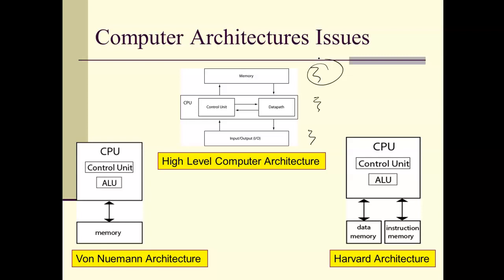So these two architectures, if I remember correctly, came from a Princeton and Harvard computer design contest, I believe in the 1940s, and these architectures were what they came up with. So this is also known as a Princeton architecture. Princeton versus Harvard, but what most people call it is von Neumann, so we'll go with von Neumann.